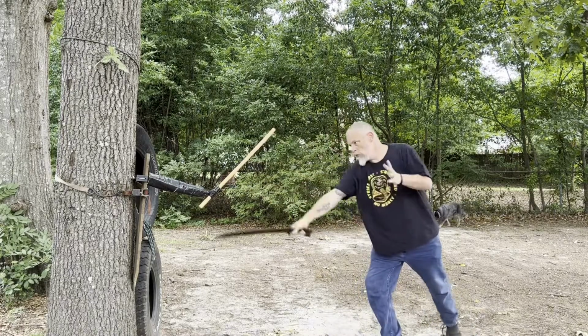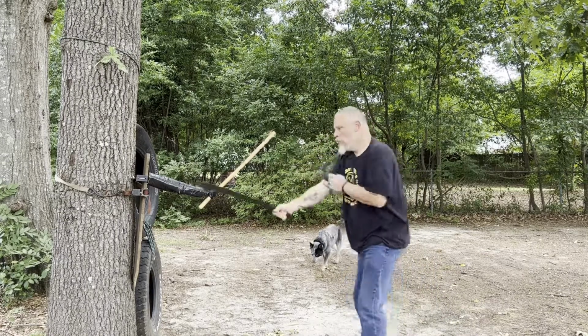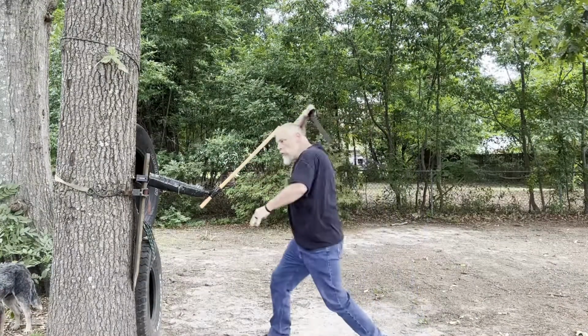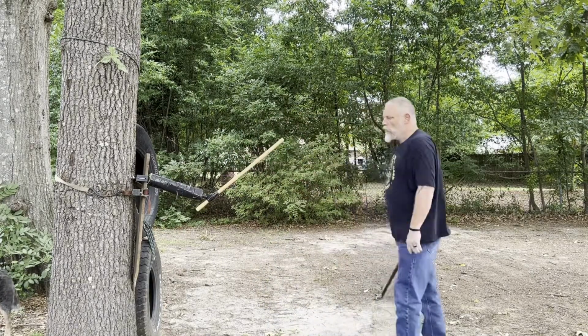The idea is that your target is going to be much stronger and much faster than you. So you have to approach your training with that mindset. You're moving around an immovable object. If you just stand in front of it, you're not going to accomplish anything. I believe it was Paulo Rubio that said, you have to earn your opportunities.